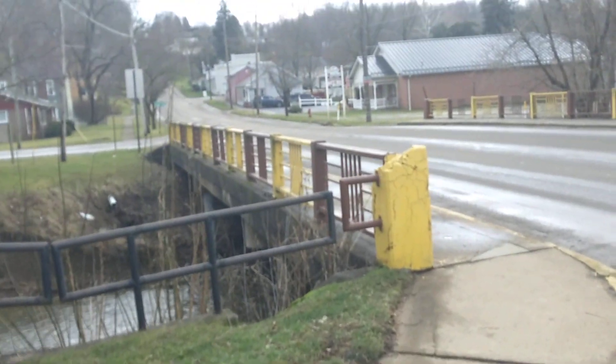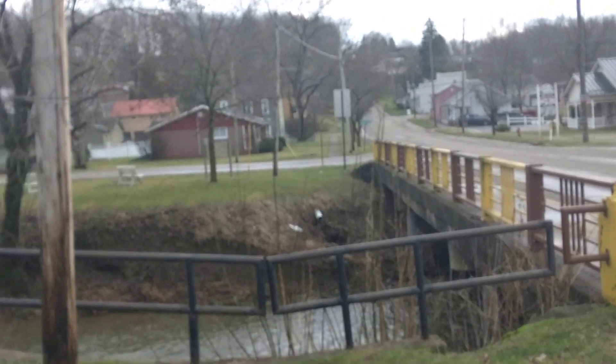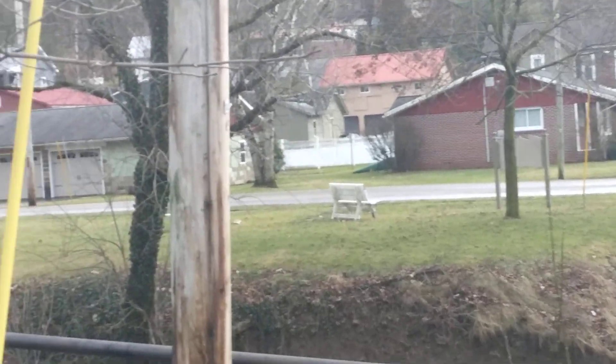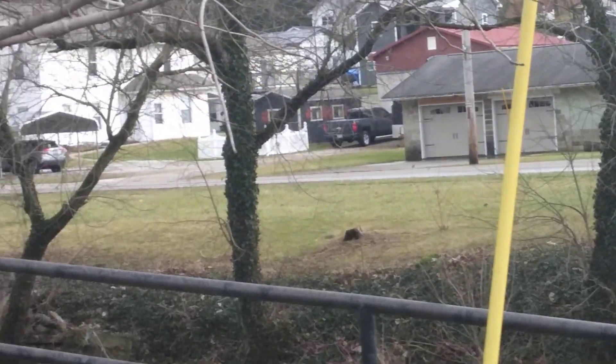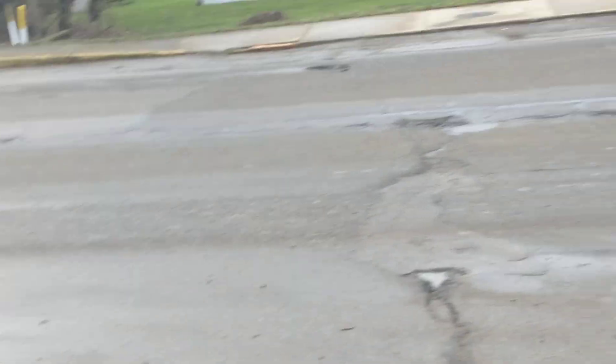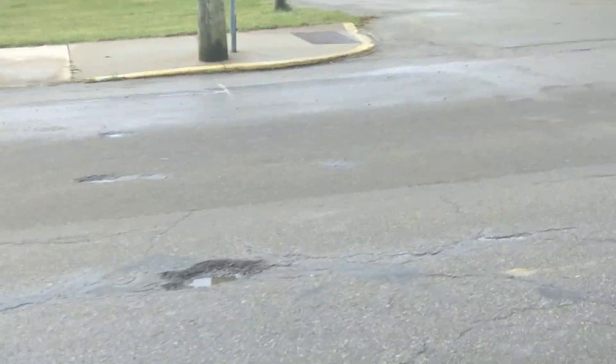That's just more going out of town that way — a bunch of old houses in this area. If you look through there, you can see a bunch of the older houses in that area. I got a couple more buildings I want to show you, so it'll be just a minute.